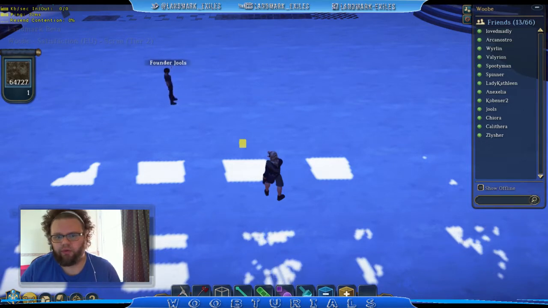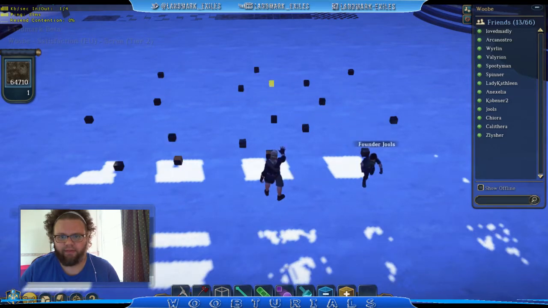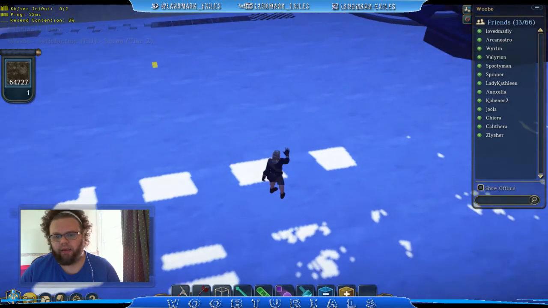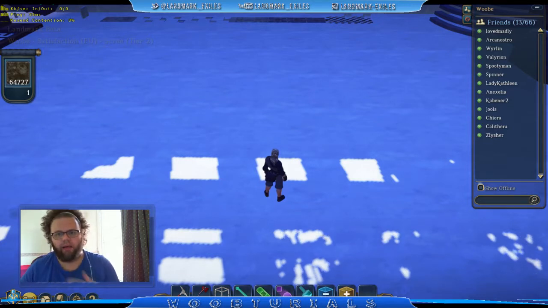You've got 20 undo stages, so I can build 1, 2, 3, 4, 5, 6, 7, 8, 9, 10, 11, 12, 13, 14, 15, 17, 18, 19, 20 things, and then I can press Control Z and get rid of every single stage I've done. Each click is a stage, so for example if you were building or smoothing, every single click will count as an add.